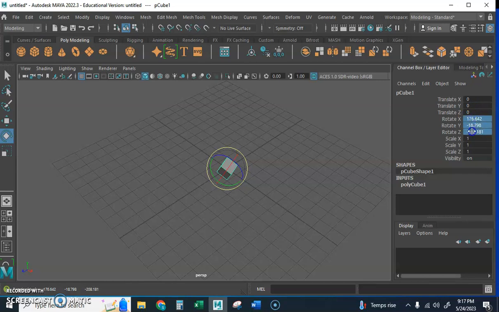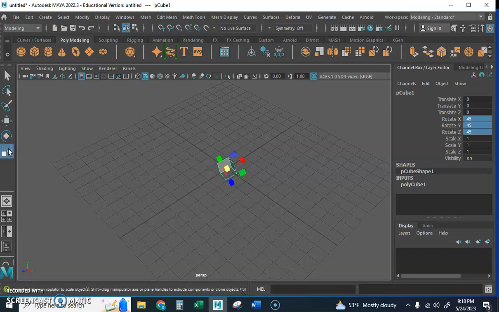If you know that you want to rotate it 45 degrees, you can type in there and give it an exact number. You would think the rotate tool would be R, but it's actually E. The keyboard shortcut for rotate is E.